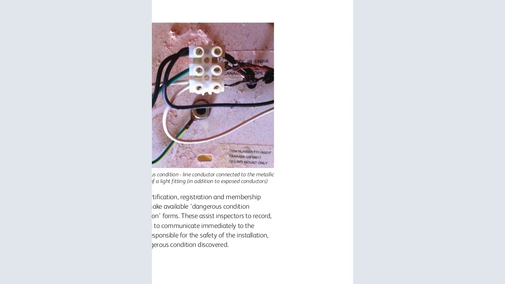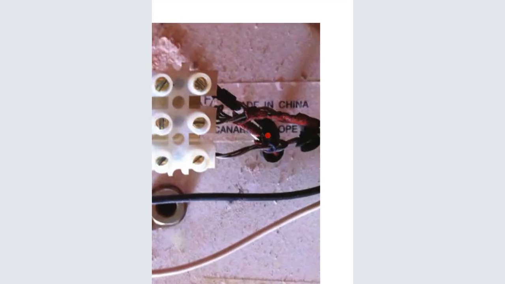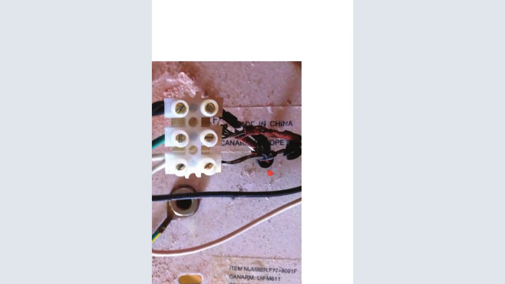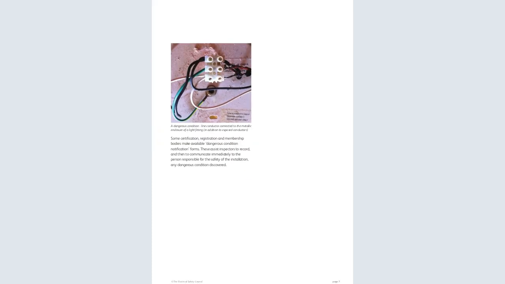You can see now this wiring here. Everything is exposed there. Let me zoom out so that you can see. Everything is exposed there, and already there's even a likelihood of short circuiting there and an explosion. So such connections are very dangerous and risky. When you identify such an installation as an inspector, you alert the client or the owner that there is a danger here that can lead to an explosion, and you can tell them how they can do away with that.